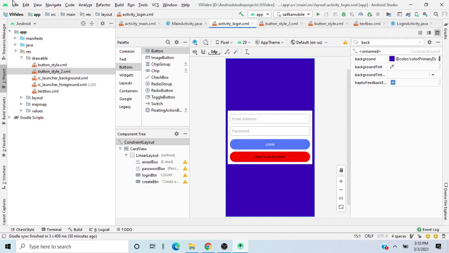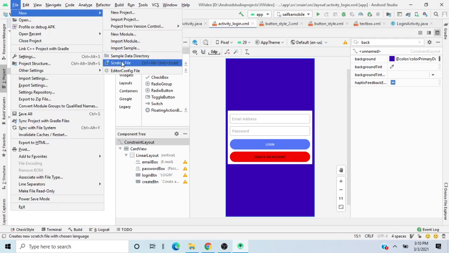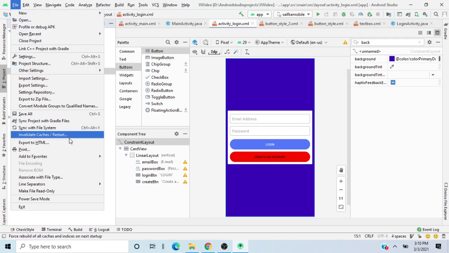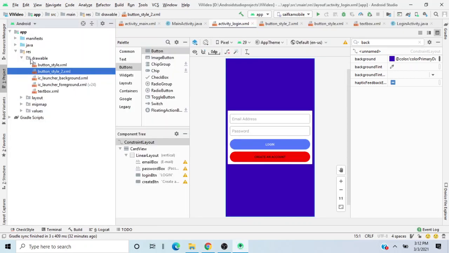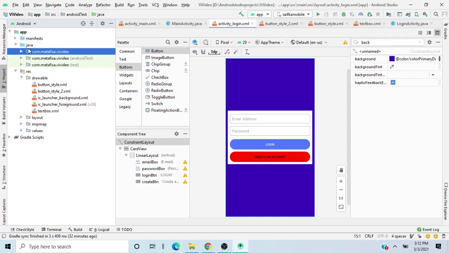This was the login activity, right? So let me create a new sign up. Okay, not over there. Oops, not over there. Right over here.